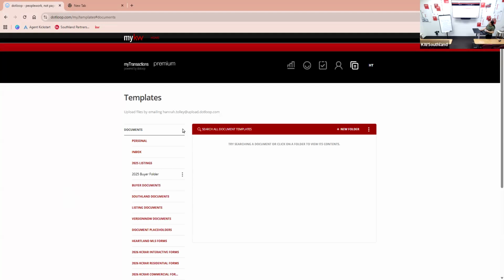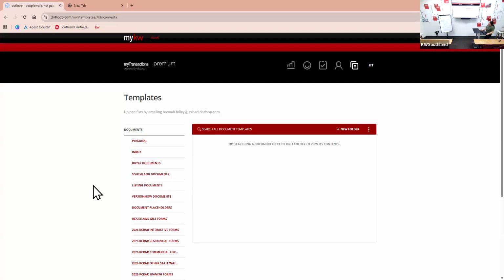I'm going to start at the top. If you are logged into Dotloop right now, go up to the top and go to Templates, where we're going to start. It should bring up all of the options that you have on yours. I'm going to delete these so that they don't look confusing. Yeah, how do we delete forms like 2025? Over here along this side, when you slide over, you'll see which ones you can delete. Some things are permanent, but like that one has the three little dots and you can go through and delete last year's folder.